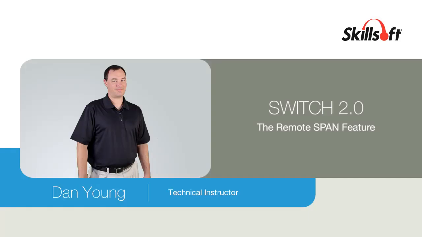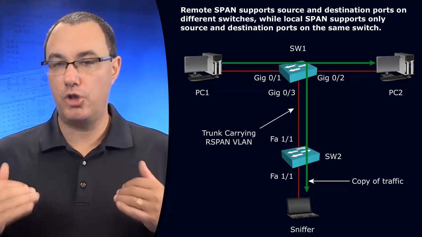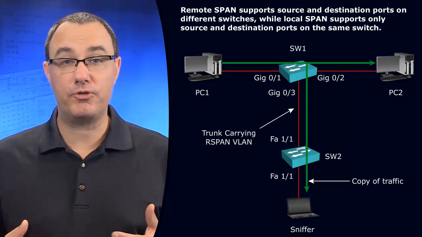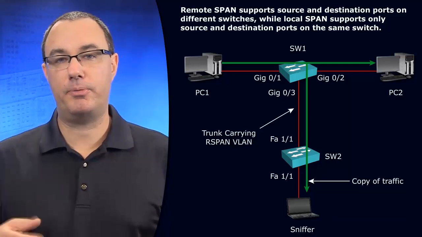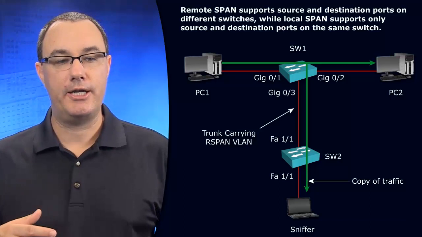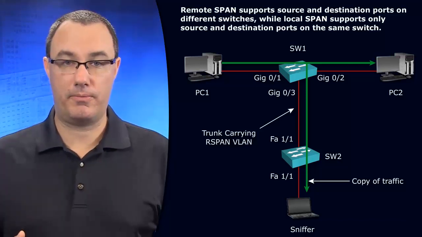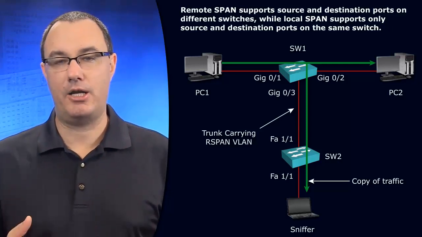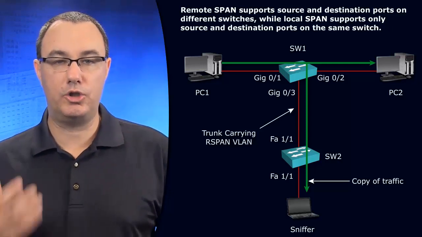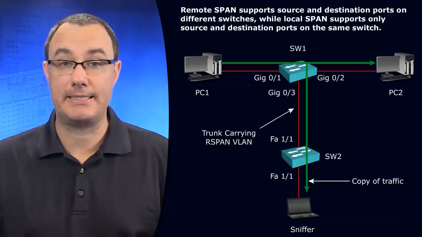Remote SPAN is a great technology. Here's the challenge. Local SPAN assumes that the protocol analyzer can be physically plugged into the same chassis that is receiving the data that we want to mirror. So the two have to be really close in proximity, and we may not have that. We may want a centrally located protocol analyzer, or maybe that's just where we can put it.